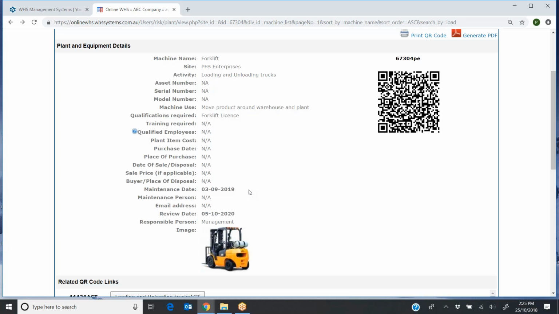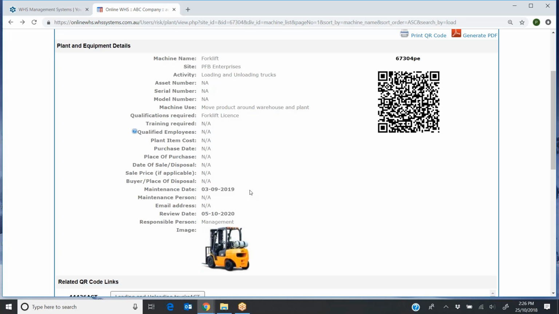For example, with a forklift, hence why we're moving into time. Yes, you've got your date range, but also with times, forklifts and lots and lots of equipment are based on time. So when they scan that QR code, it'll tell you what to do, but also it'll say this machine is based on time. Please start timer. They start the timer and it'll automatically calculate the hours used on that machine. Then they can stop it after they use the forklift, and it will calculate all that time inside the maintenance register. You can set alert dates and expiry dates based on time. So your alert date might be 90 hours, and the maintenance expiry date 100 hours.